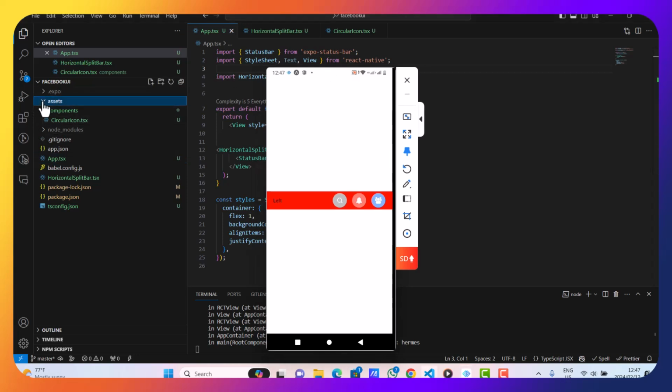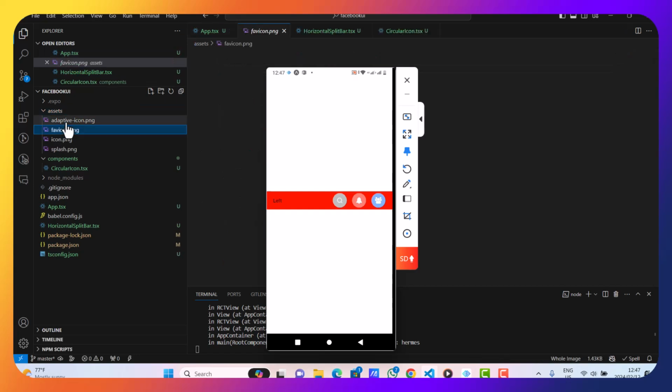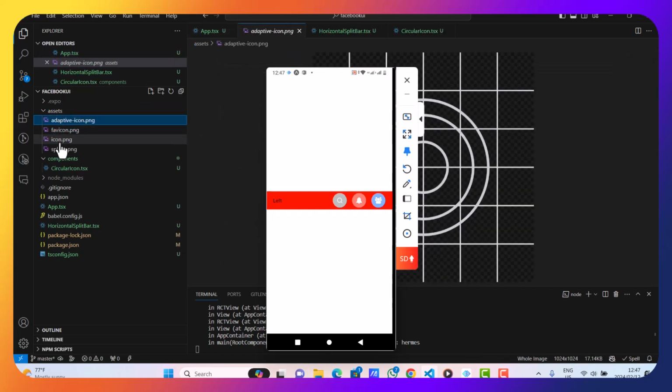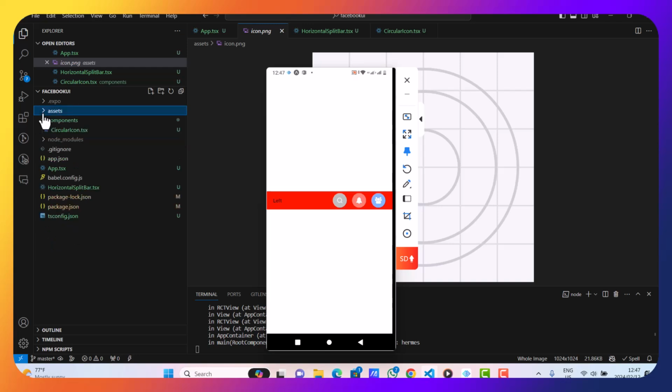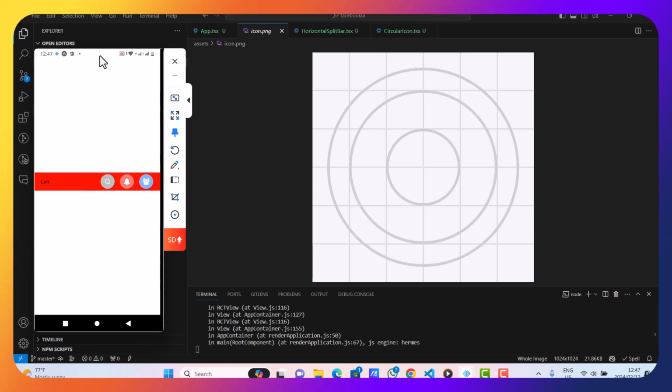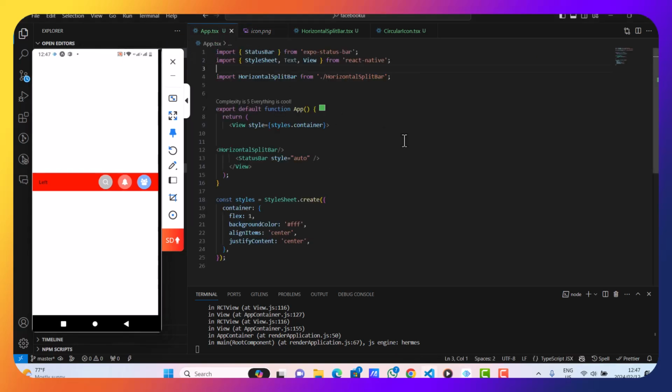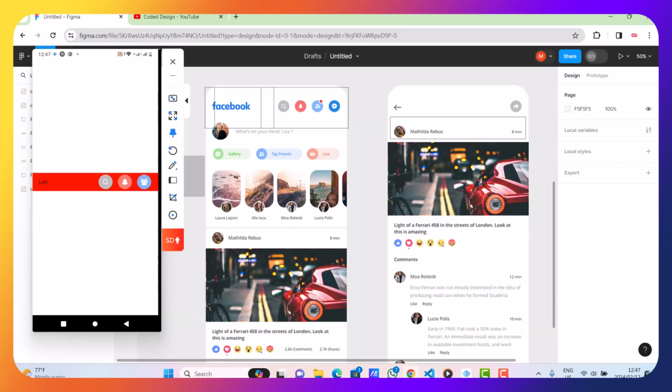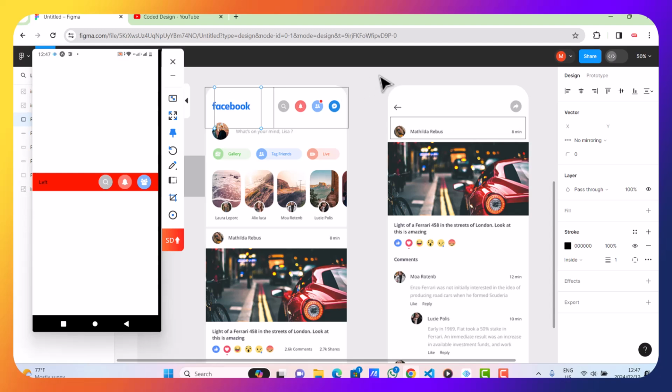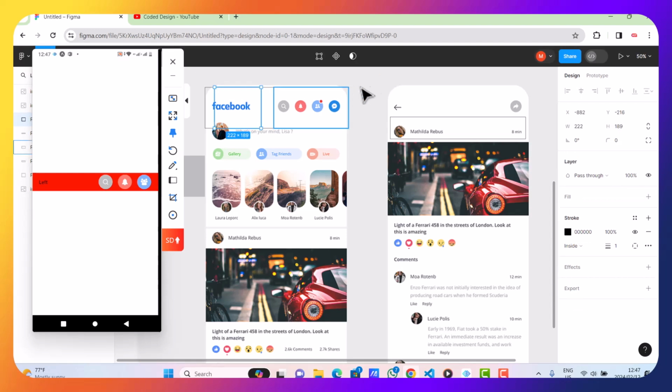Did I put it in the assets? Looks like not really. That's not much of a problem, guys. Let me just quickly crop it from here, and then we are going to use it. My apologies for that.